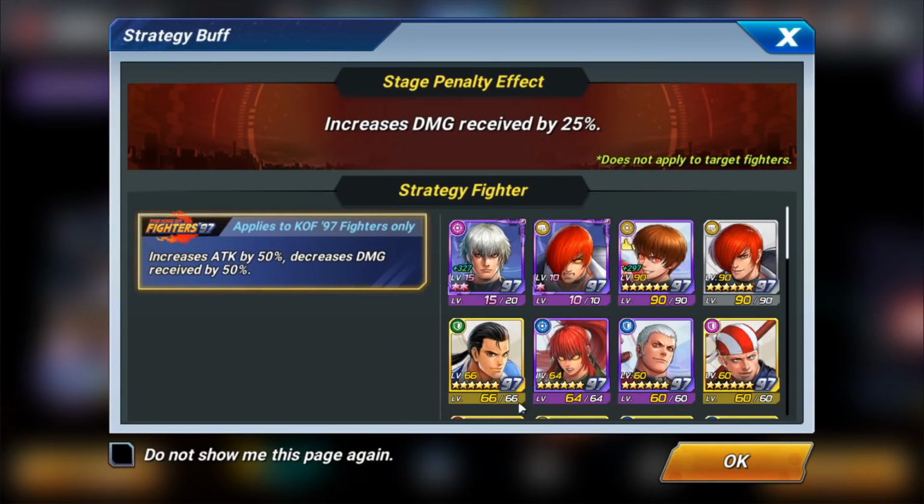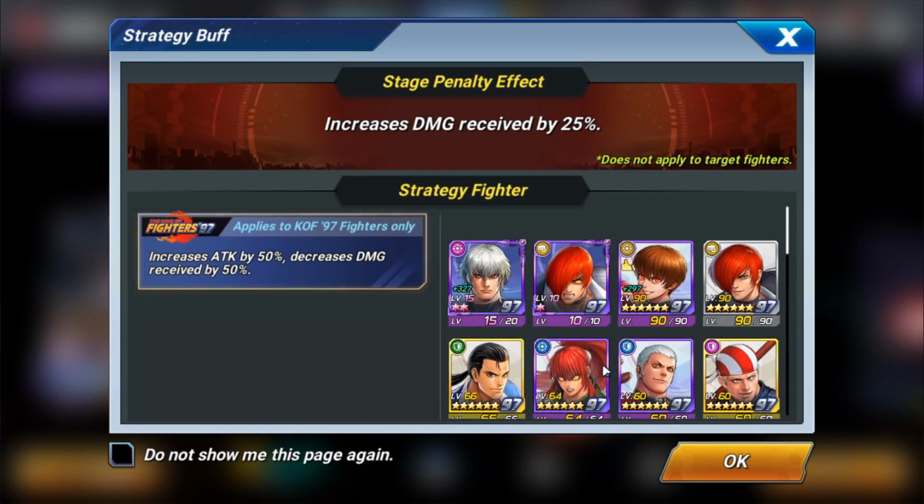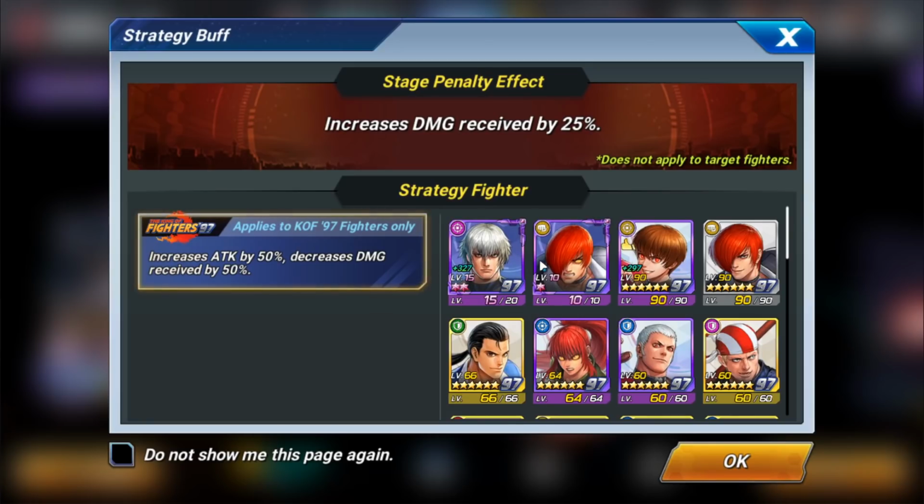So the first thing that's going to pop up is this right here that's going to show you wherever you're at, whatever story mode you're facing, what characters you're going to need to get these extra buffs. If you don't use certain characters, they're going to increase damage received by 25%. And then you get a buff of increased attack by 50%, decreased damage received by 50% when using characters from 97, which is pretty cool because for this specific one, you have Orochi Yashiro, Orochi Leona, Orochi Chris, Orochi Iori. That's pretty damn cool that there's five best characters in this, which really makes things easy as far as using a good, powerful character.